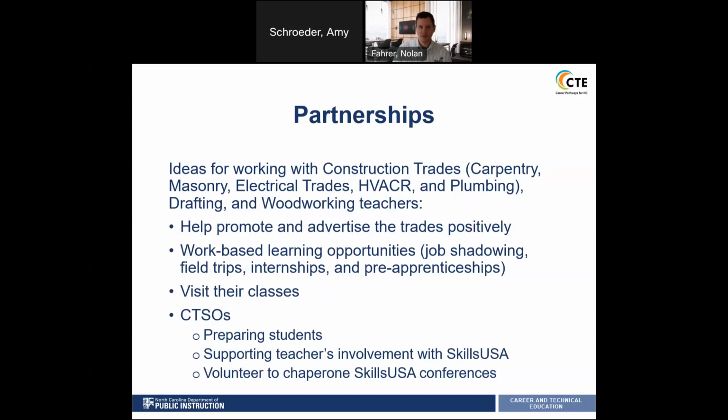So it's just to kind of help your students, remind them that trades are great areas to go into. They often pay really, really well at the beginning, and, well, not just at the beginning but throughout. And sometimes we don't think about that. There's a lot of work-based learning opportunities, shadowing, field trips, internships, guest speaking opportunities, things like that. And our trades in North Carolina are really, I think, energetic about getting in and being a part of building this pipeline for industry.